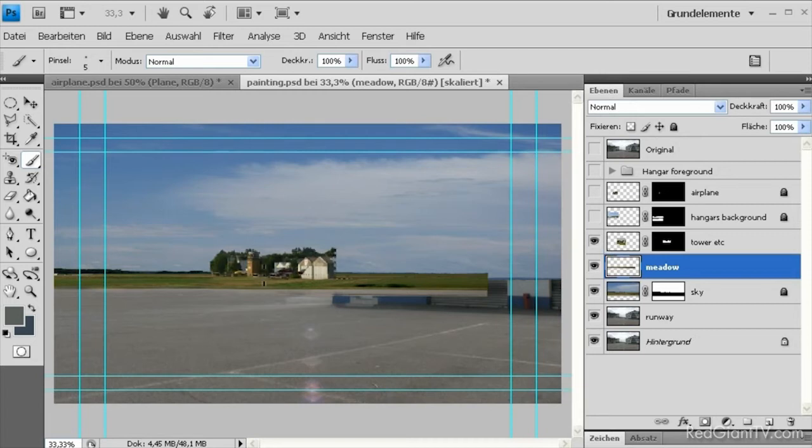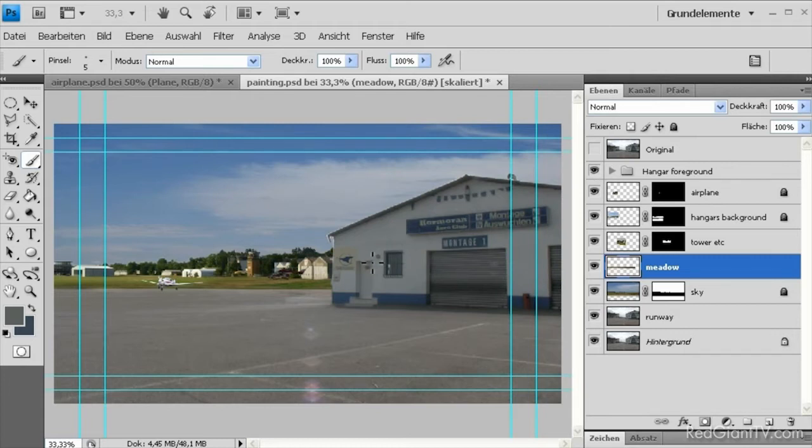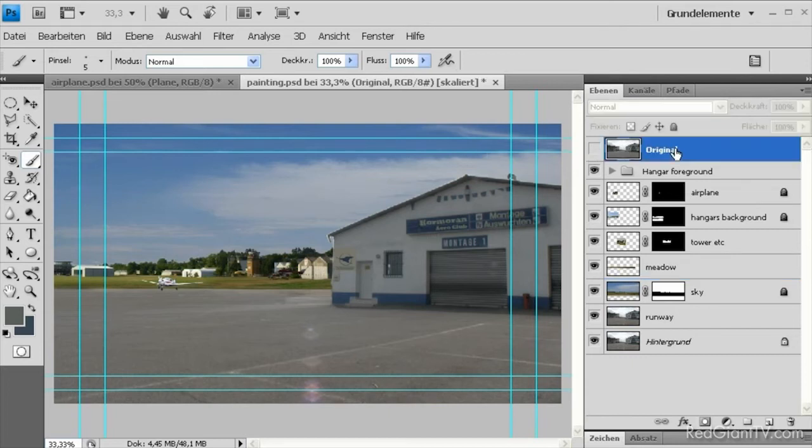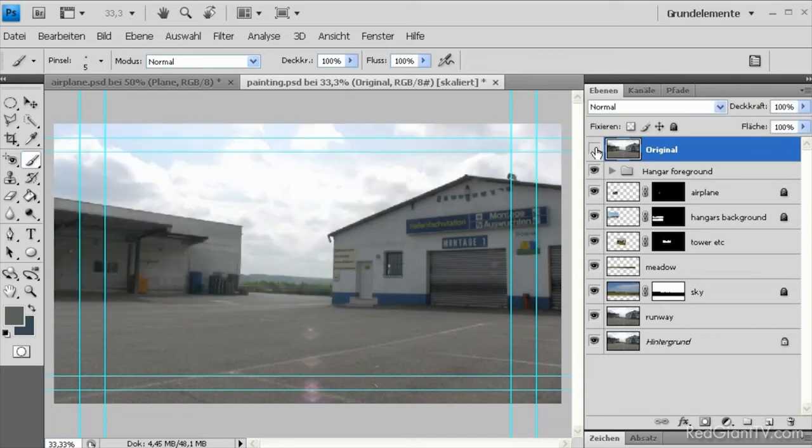Then I've got another photograph here with this tower and these hangars here. And then here another one with more hangars in the background. And finally I imported the plane from the other picture and placed it roughly where I wanted it to be in the final composition. And I also took a modified version here of this building in the foreground, where I basically replaced these signs. And now if you compare that to on top, I just put again the original. This is just to compare it in a convenient way.